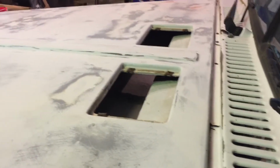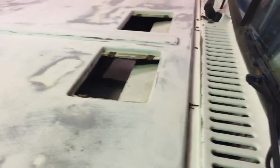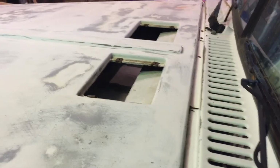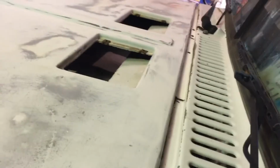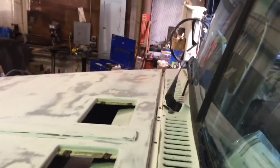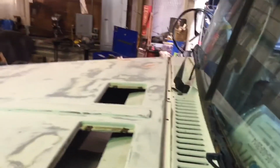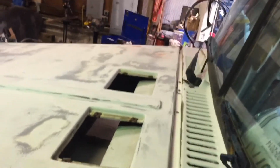All this is sanded in. I took those covers off. That goes to the air filter. This is where the air comes in for your engine on this truck, on these Whites. If you notice, this truck doesn't have air filters on the outside, so that's how the air comes in. I don't remember what other truck has the same old school system like this, other than the Whites. Don't quote me on it. And you can tell over there the little bit of scratches that have been filled in.